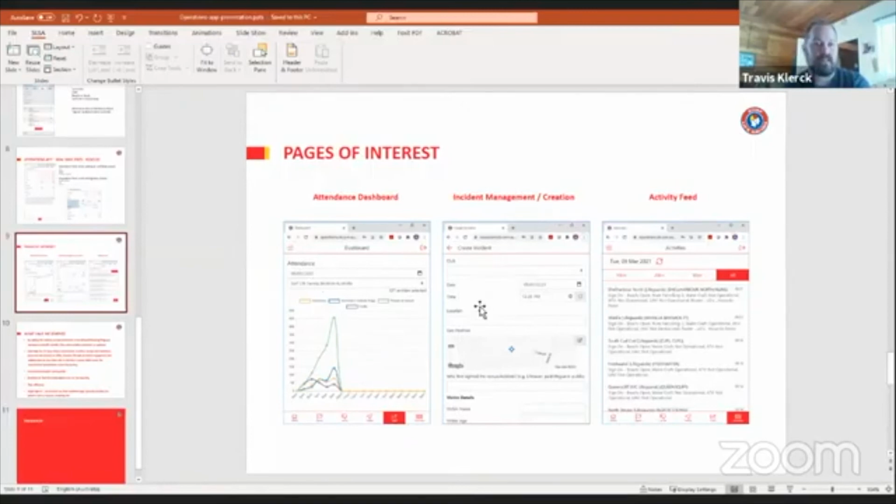The ability to create an incident and manage it through the app. And then also the activity feed. One thing we found going electronic was we lost the radio chatter that a lot of volunteers are used to hearing, knowing what's happening at other beaches. So we introduced this concept of an activity feed where, even though there might not be as much radio chatter and everything's been done electronically, you can still sift through the feed and see what's happening around you, and even drill down to within a certain distance from your club if you just want to see what's happening specifically around you.